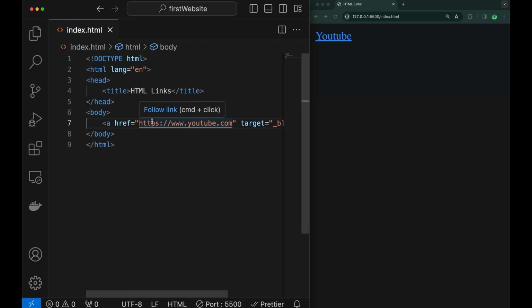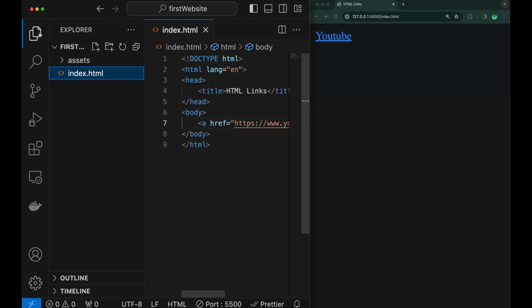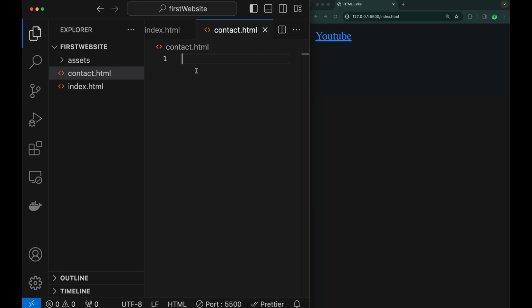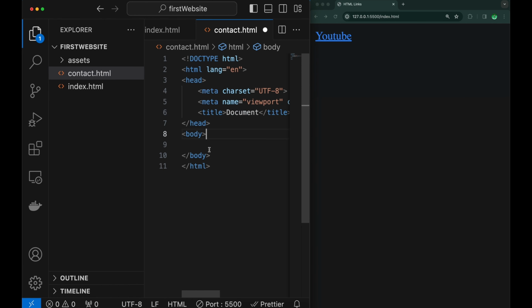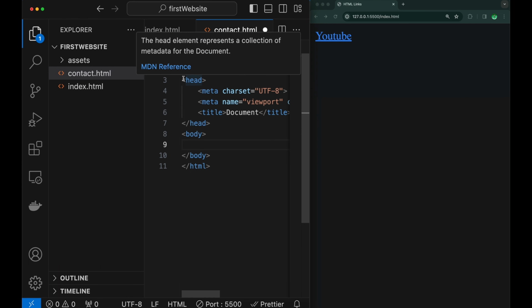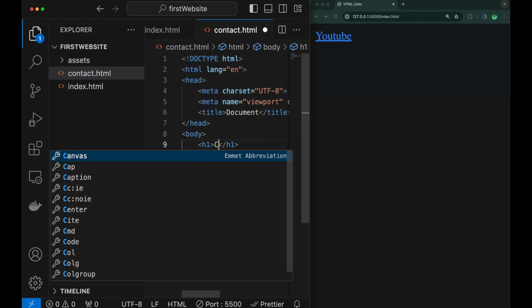Next, let's explore how to navigate between pages if our website has more than one page. For that, just create another HTML page named contact.html. In VS Code, just add an exclamation symbol and it will generate a default template for HTML. Add h1.